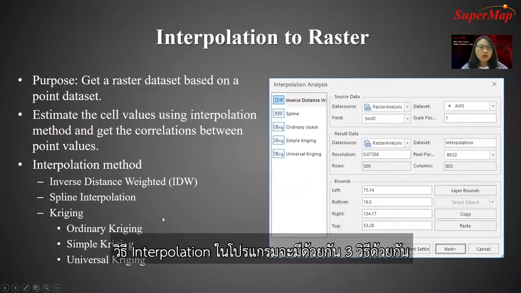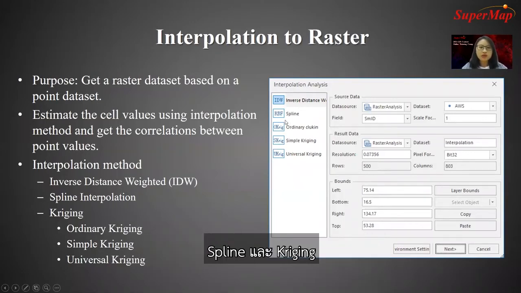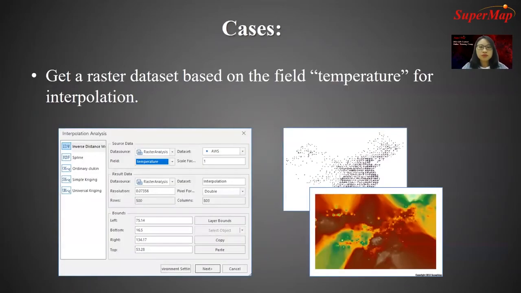And in the SuperMap, we provide the operators of interpolation analysis, such as the inverse distance weighted IDW algorithm, and also the spline method, and also the kriging method.